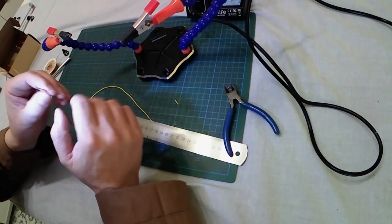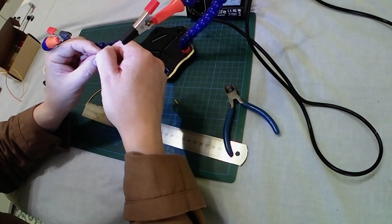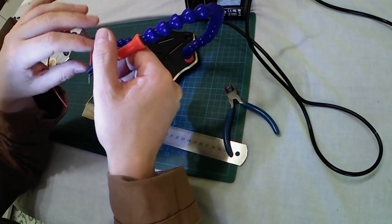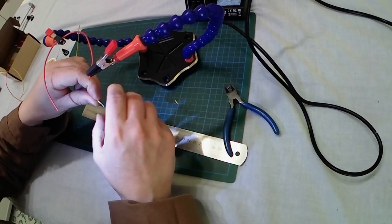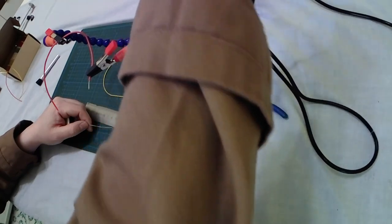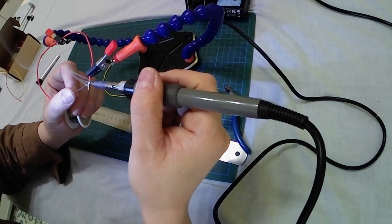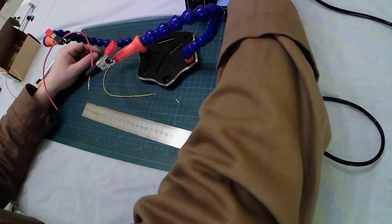Let's switch on the soldering station — it will get very hot quickly. Now let's place the wire into the observed end. I am just waiting for the soldering iron to get hot enough. I get my reel of tin and let's go — I will apply a good amount of tin just on the wires, simply because I don't want to ruin the LED. Done with the red wire — same thing for the yellow one.